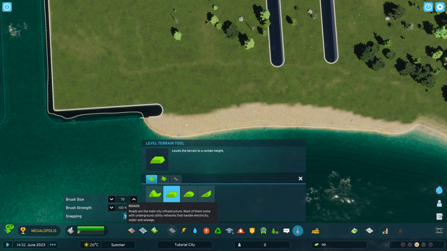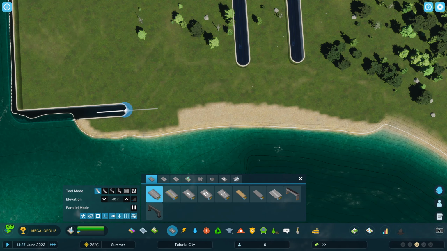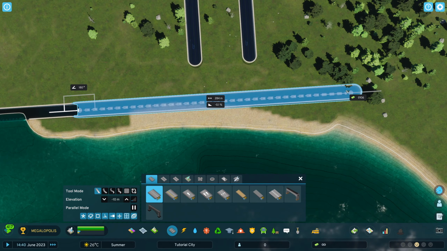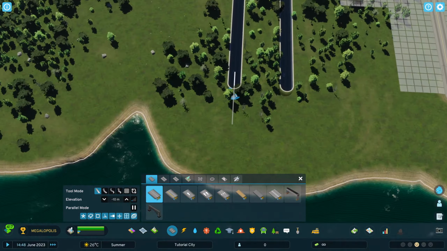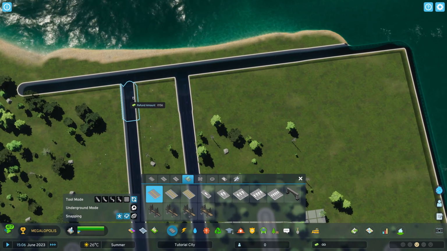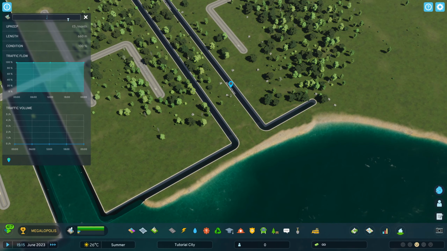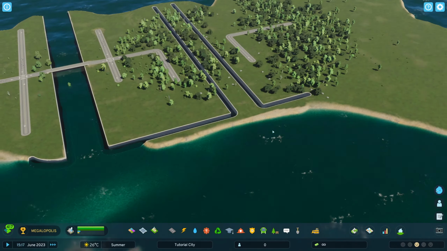Also, this method can be used to build a quay. Just flatten the terrain a little into the water, make a lowered road and repeat the process. Again, rename the highway to a period and flatten everything up and done.